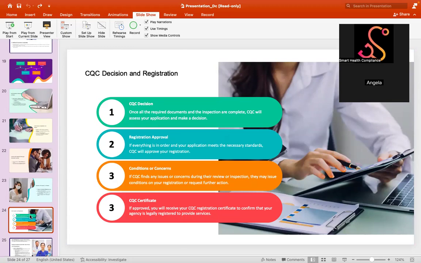Sometimes there are conditions or concerns. So if there are, the CQC will write to you and they will outline the areas in which perhaps you need to give them further information or documentation. Or during the interview, if they felt that you weren't suitable for this role or suitable to gain the registration just yet, they would usually, during the call, stop you and suggest that you withdraw. If you decided you want to continue, you can continue.